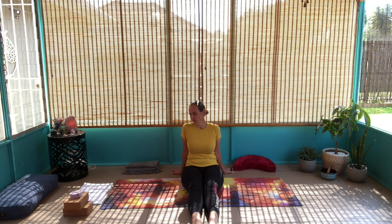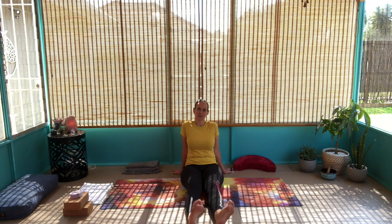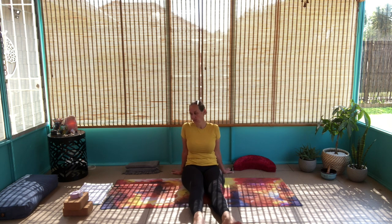Let's take two more. The last one, inhale down, exhale up. We move into ankle rotation. So rotating the feet, drawing a giant circle with the toes, moving in one direction. So trying to keep the heels relatively firmly rooted into the ground, and then gently reversing and going in the other direction. And then once more, really tapping into the wisdom of the body today. So using the breath with the movement and just seeing what every one of these movements presents to you.